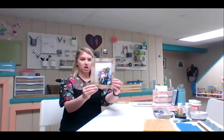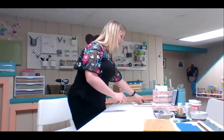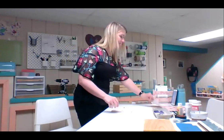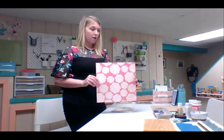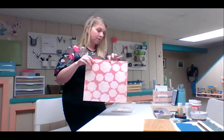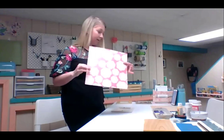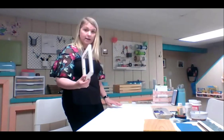Our first project is a wooden frame. Here's one that's finished, and I started this one as well, so let's go through the steps. The first thing you want to do is take your wooden frame out of the packaging. Then you're going to take your paper — I'm using scrapbook paper. You want to stay away from heavy stock because it's just too heavy to use for a decoupage project. A lightweight scrapbook paper is great. You can also use a napkin, scrap paper, or a magazine.